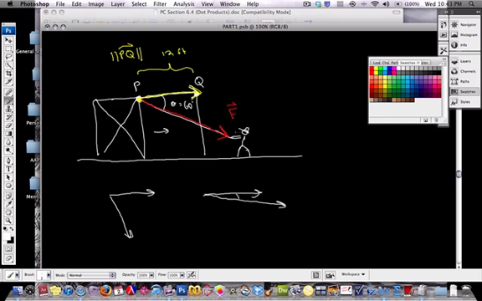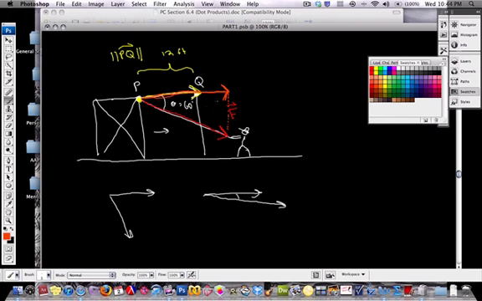And the reason is because not all of the force is being used to move the door, right? The only part of the force that is being used to move the door is the part of the force that's going in the same direction as the displacement vector. In other words, if I break the force vector down into two components, the only part of the force that's doing work is this orange part. Well, the other part's orange too, but the not dotted part.